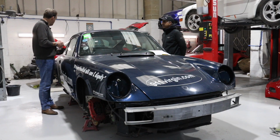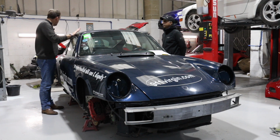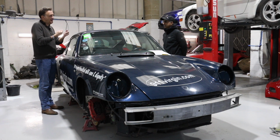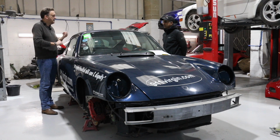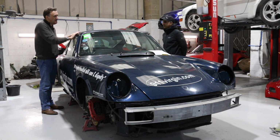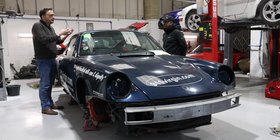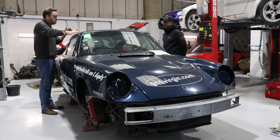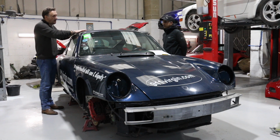People owning these cars are very protective of their paint, and it's a bit like a builder. When you get a builder in to do an extension, when you see them knocking everything out, you think, oh, you're creating dust. You've got to go in and be not afraid, and I wouldn't say brutal, because you're careful in what you do, but you can't make an omelette without breaking a few eggs. So as you say, you are taking components off, and with the paint finish, if you're painting this car, how far are we going to go down in terms of removing the paint that's on this car?